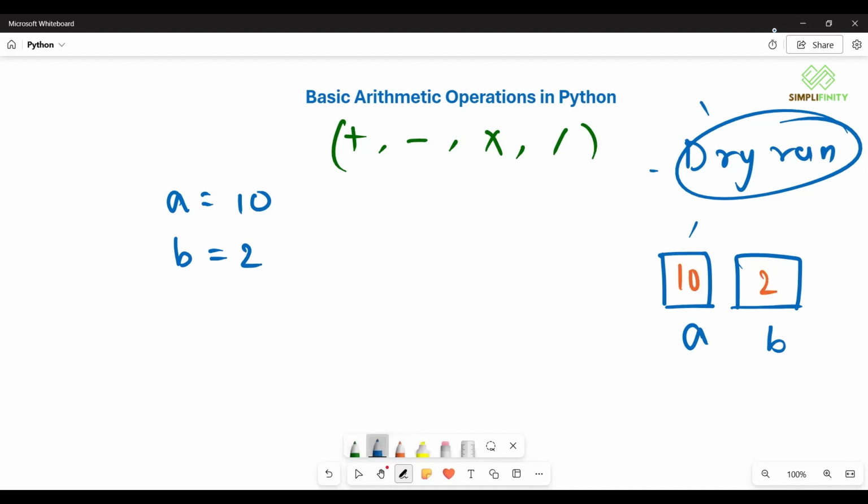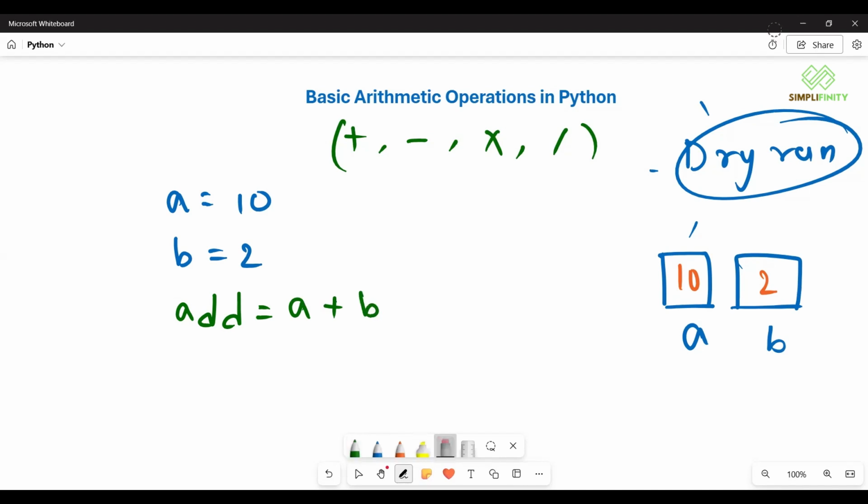Now let's take variables as addition, subtraction, multiplication, and division. In every programming language, we follow this unsaid rule: we choose variable names appropriate or suitable to the operation that we are performing. So it becomes easier, when we are checking the program later, to understand the need of that particular variable. So I'm simply naming the variable add. So what to do in add? We simply add a and b.